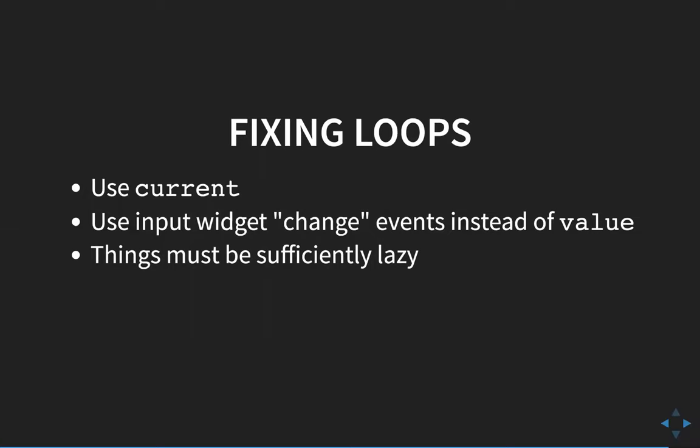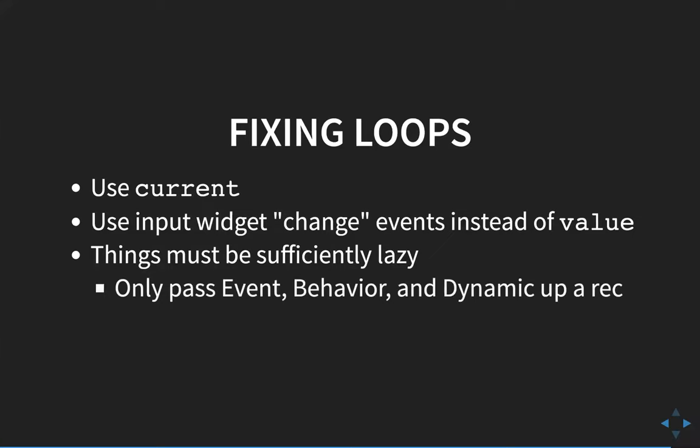And the third thing is that you have to have things that are sufficiently lazy. Reflex would be impossible without laziness in Haskell. Or, in strict languages, you can implement laziness by using a function of something. I'm not saying that it can't be done in a non-lazy language, but it uses laziness all over the place, and so you'd have to use these non-default constructs everywhere if your language was not a lazy language. And Ryan Trinkle has gone to great pains to make sure that the values, dynamic, event, and behavior are sufficiently lazy to work in pretty much all the cases that you expect them to work.